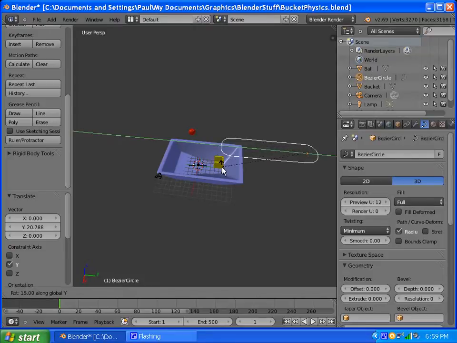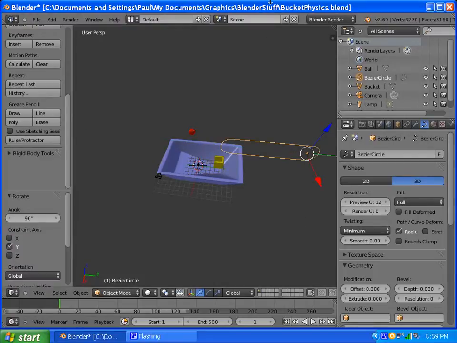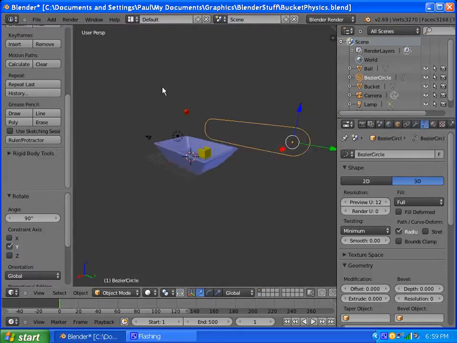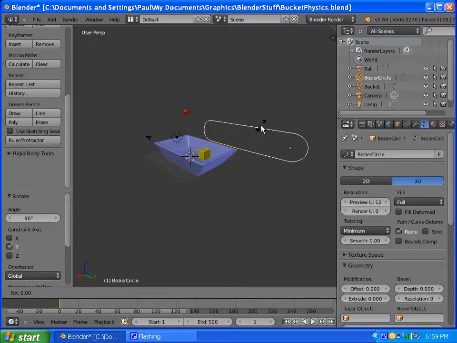There. So it is like this. Now I'm going to rotate on the X axis by some amount. It's 45, good. Should I go a steeper angle? 60? Let's go with 60. Alright.